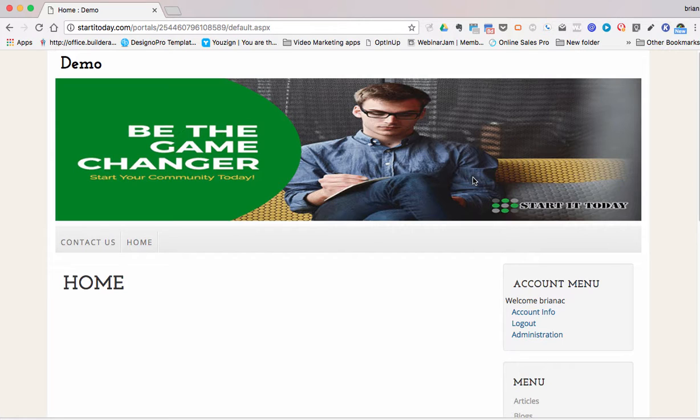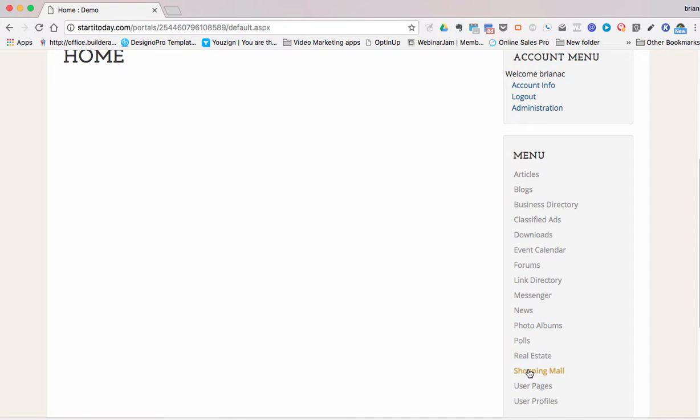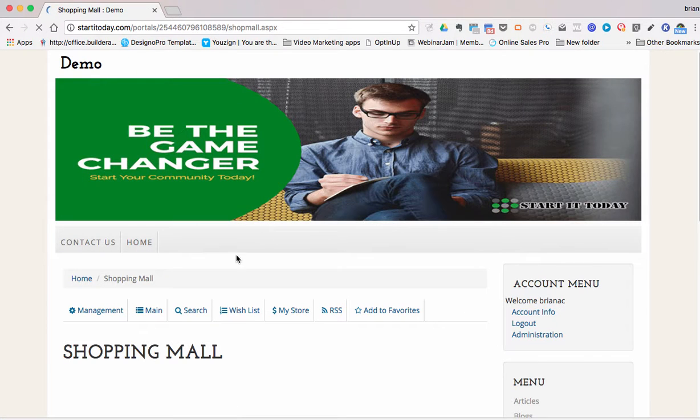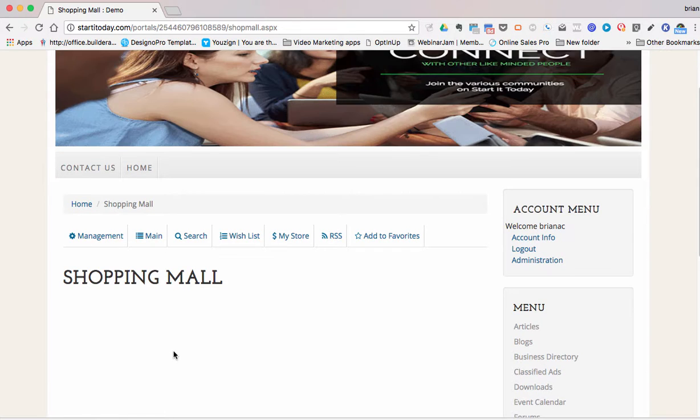In this tutorial, we will go over how to set up your shopping mall and shopping cart. What you do is once you log in, you will go into the admin area. There's two ways to go. One from the admin, from the account menu, or wherever you've placed it on your website in your community. You will click there. We can just click there for the sake of going there. So we're on that page. Let me show you around real quick, as it's the first time coming there.